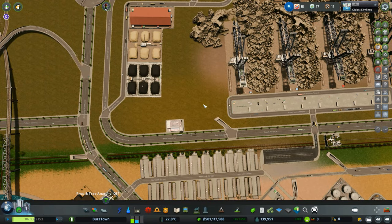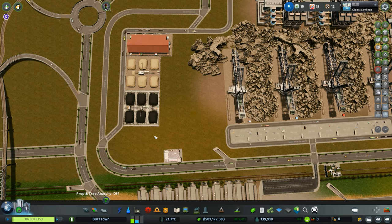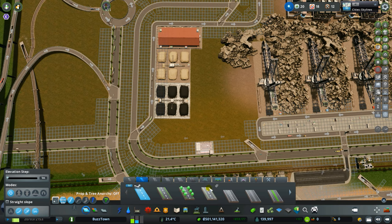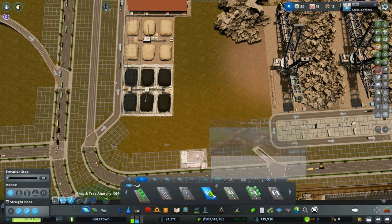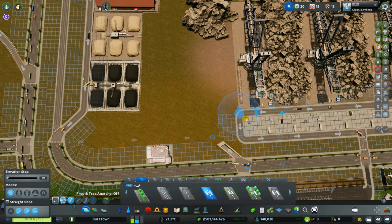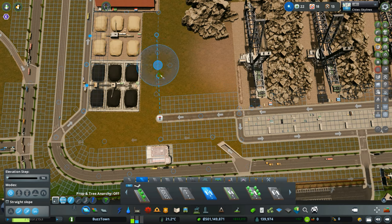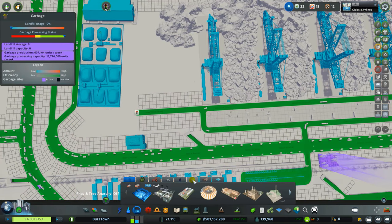Maybe I can draw from this line, I think, and then hook it up somewhere to here. Or maybe here. That would be even better. And then draw a line also from here to get from the storage. Yeah, that is possible. Let's see. Let's take the two-lane, one-way road. Now let me put it like this. Let's see, how big is this thing? This thing is big. Let me see.